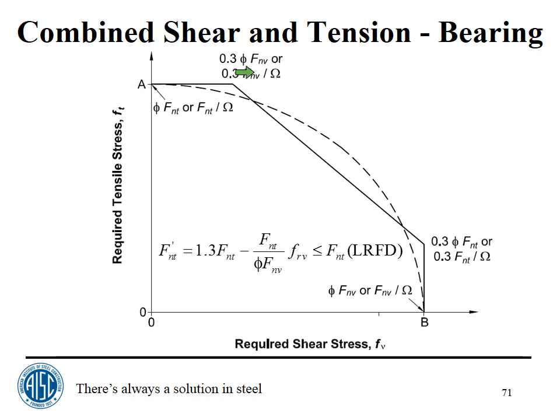This line is the maximum tension that I can have, the tension capacity, the tension design strength, and this vertical line over here is the shear design strength. So there's really three straight lines that make up the combined shear and tension interaction equation for bearing. This is the one given in the manual, but this one right here is that one up there, and you really can't exceed the shear capacity, which is built into this little f sub rv. If little f sub rv were bigger than this number, we'd be out here someplace. We're dead in the water. We can't go on.